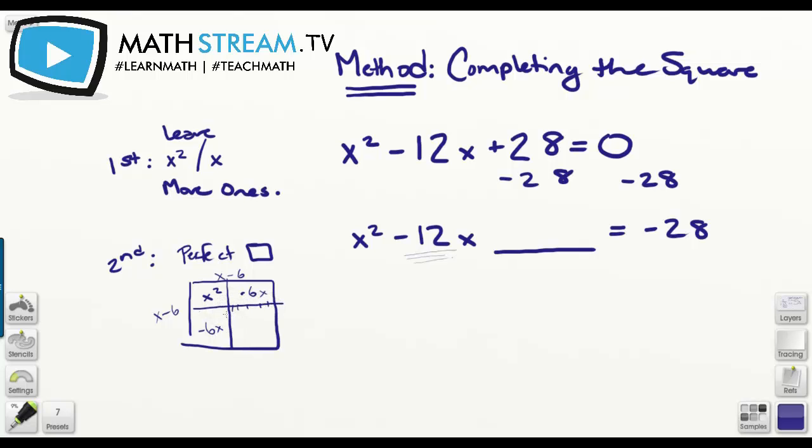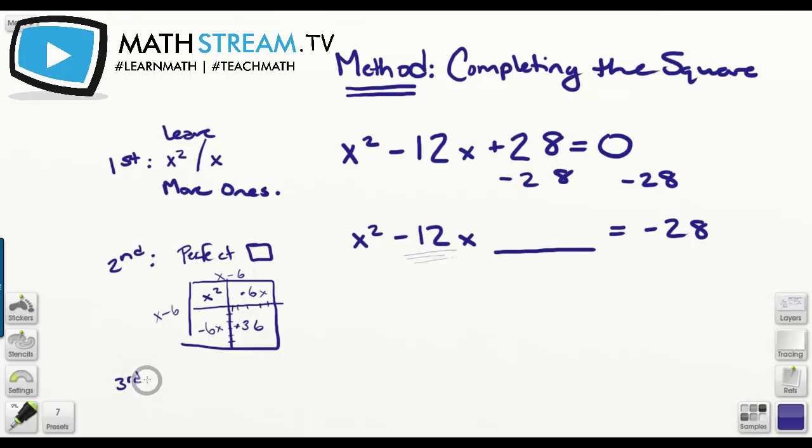We'll just add another one. 1, 2, 3, 4, 5, 6. Okay, 6 by 6 is going to give me a total of 36 ones. Now remember, that will be positive because whenever I multiply a negative by a negative, it gives me a positive. So this square is complete if there are 36 ones.